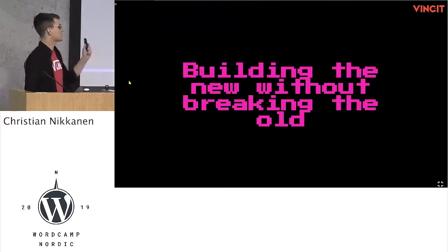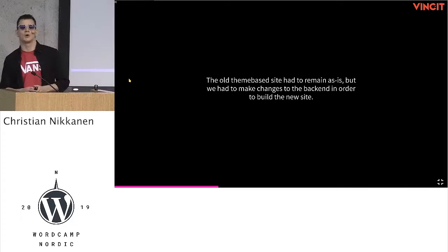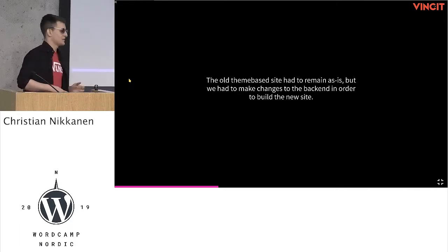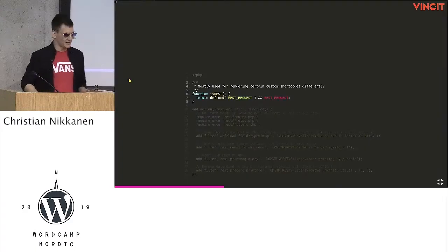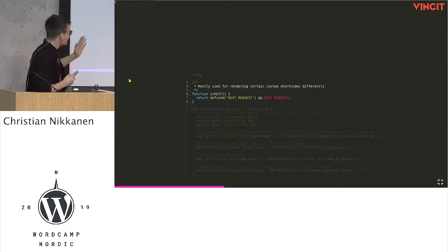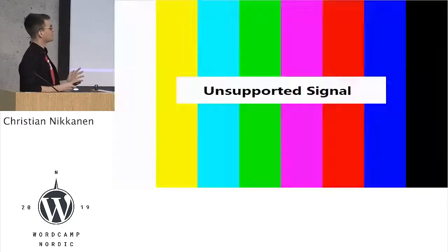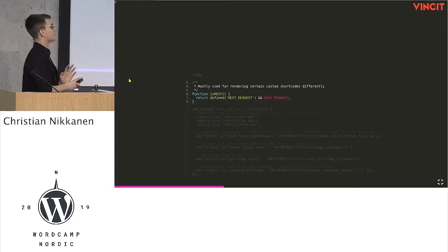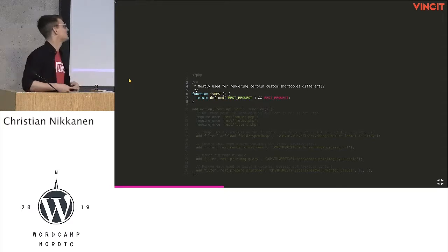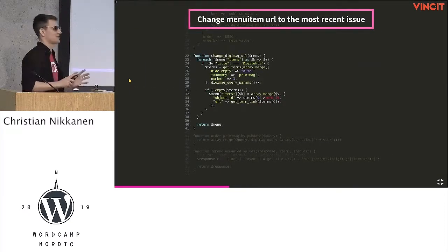How did we build the new site without breaking the old one? As I said, we were building an MVP on top of the old theme-based site, and the old theme-based site had to work as-is while we built the new application. This was surprisingly easy. Every custom shortcode that we had that rendered HTML to the theme-based site was basically useless in the React application. So we changed the shortcodes to return JSON instead of HTML and injected a component on top of the JSON in React. It's a bit hacky, but it works — and it's going to be hacky if you're doing single-page applications with WordPress.